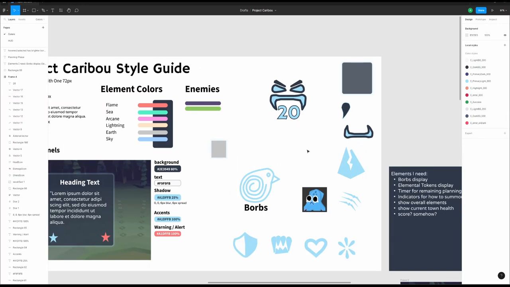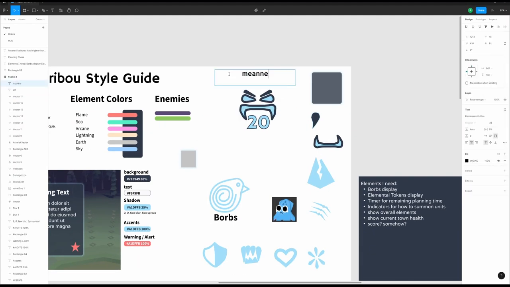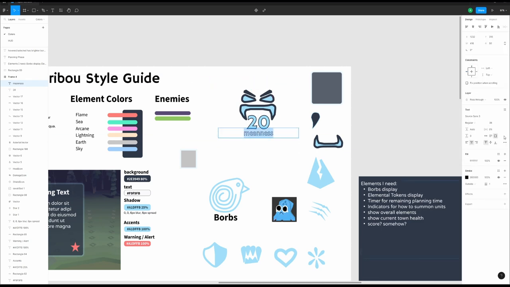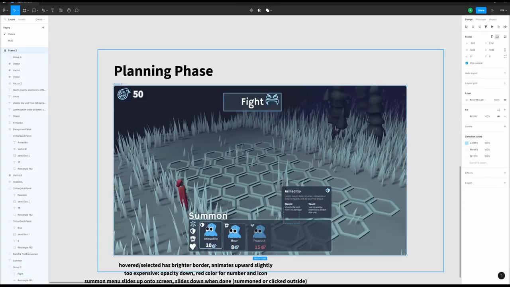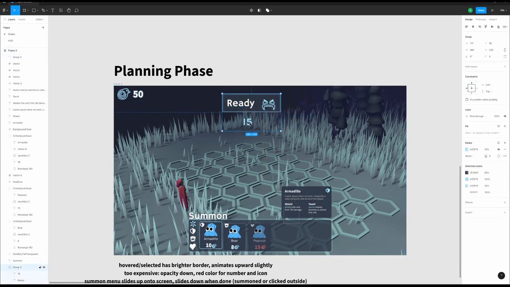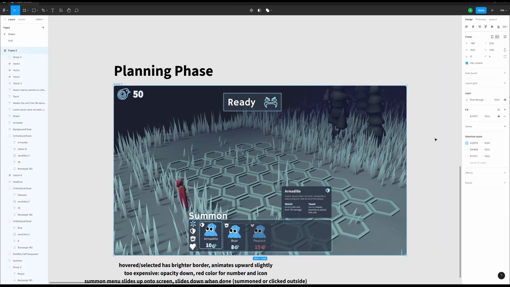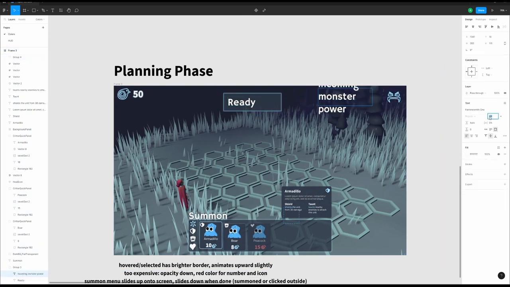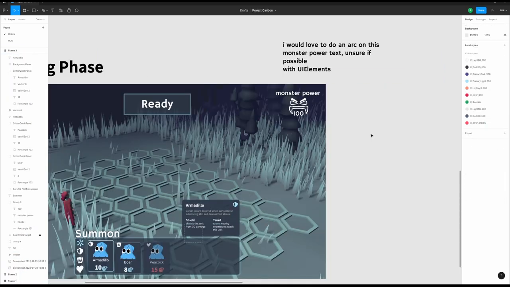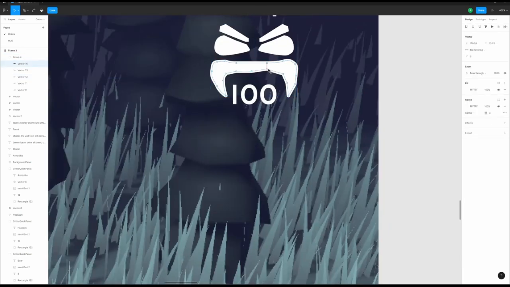So I went back and forth on how to display this on screen in a way that was succinct, but also wouldn't be confusing. And I got this idea to make just a scary icon and put the number in the middle. So I used the pen tool. I spent a lot of time going back and forth. I'm really not very good with the pen tool, which is unfortunate because it's super useful for making icons like this that you can scale up or down as you need, because that's how vectors work. But once I got that in roughly a good place, I moved on to designing the action phase.